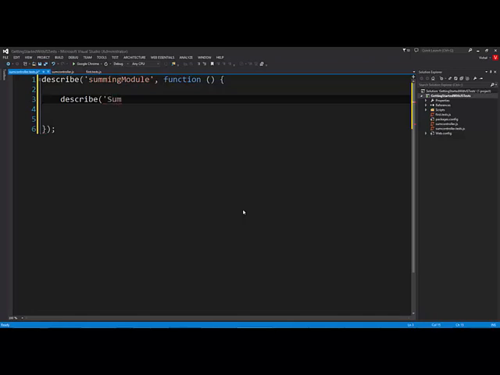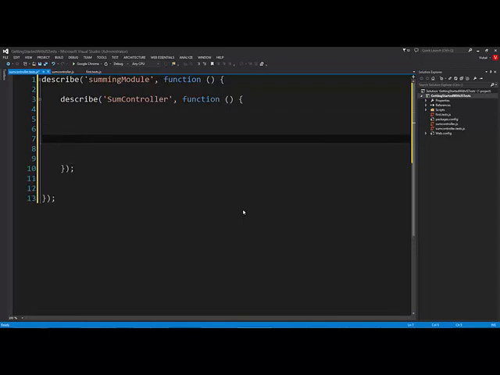So sum controller is what I want to test, and we'll have it this way, and the test will be right here within this, which should be called, it should be able to return the sum of two values.